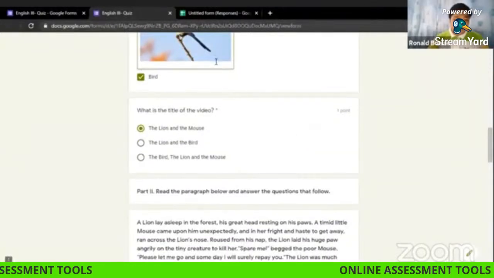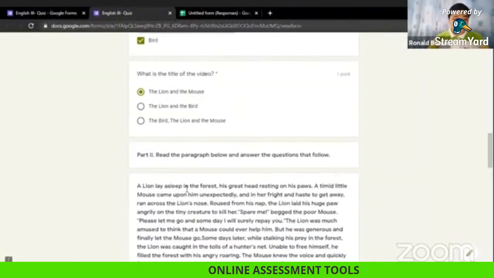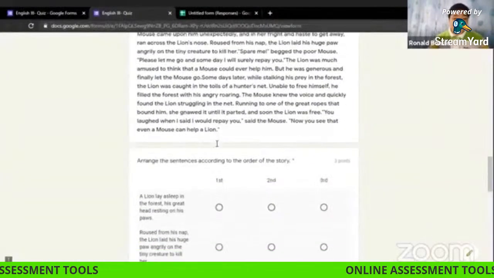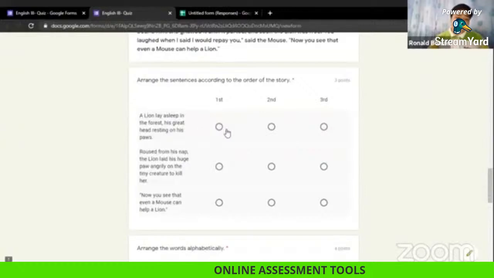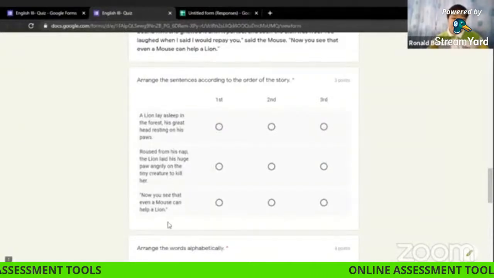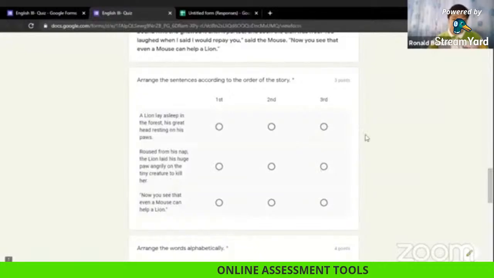Then the learner reads the questions and the paragraph. Then this comes out now. Observe the multiple choice grid. This is the row and the column.